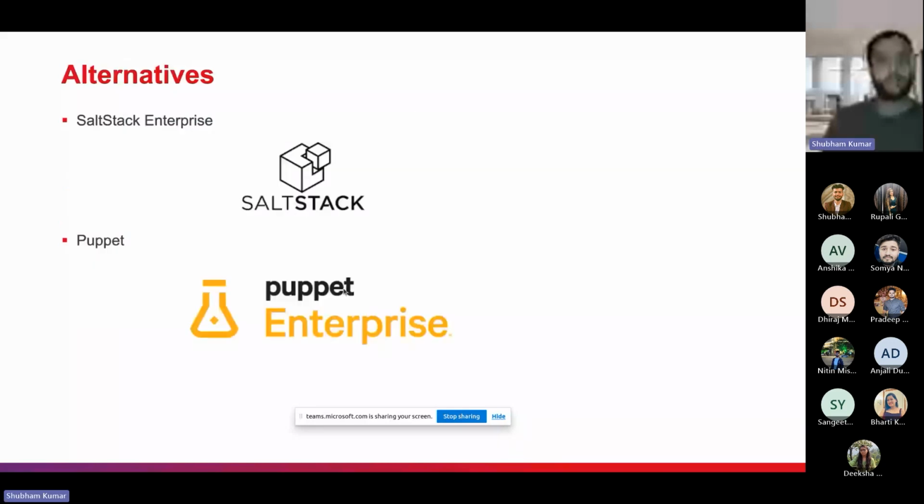Yeah, so there are a few alternatives. We have Chef also, we have Puppet also, we have SaltStack Enterprise also. Again, this depends on the client, what they want to pick, and the cost that is associated with each of these alternatives. You have to think about what exactly your use case is, how much you want to spend, and what features exactly you want. According to that, you can choose your automation tool or configuration management tool.